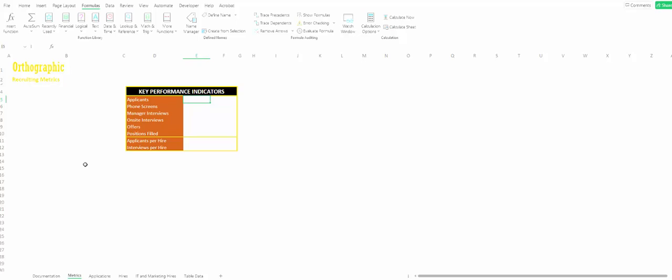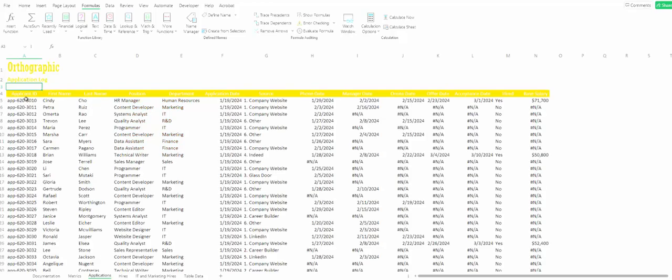Well, basically you navigate application worksheets, and what we have is applicant ID, name, and what position each applicant applied for and all that.